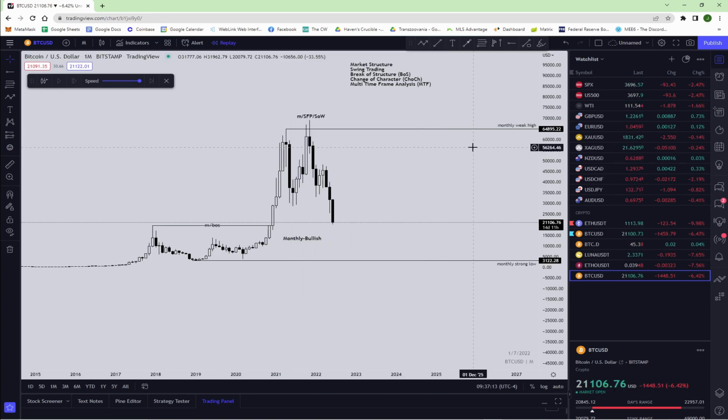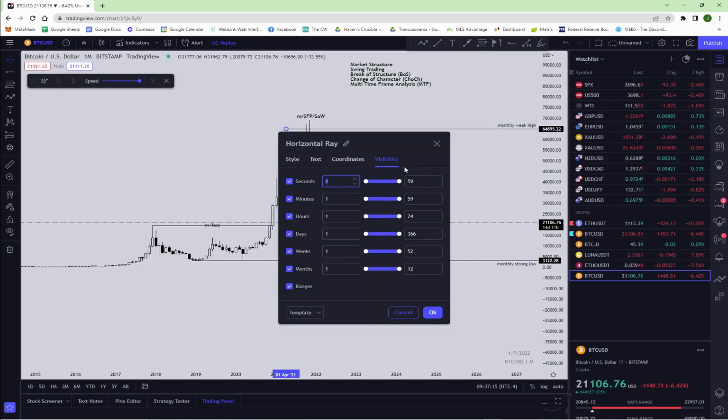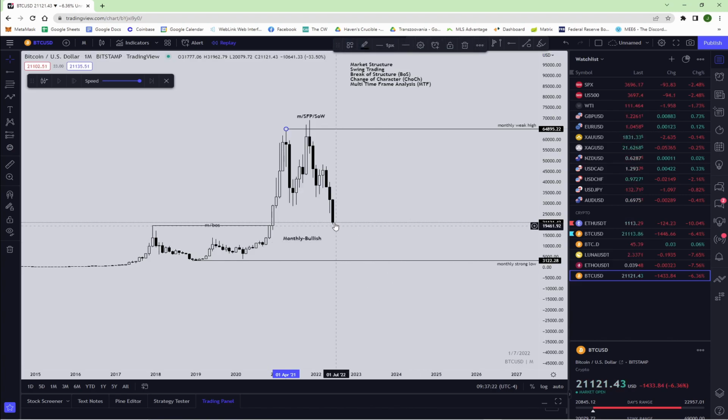And the reason why I'm doing that, if I might be going too fast here, the visibility is important, to not have a messy chart. I don't need to see 15-minute lines on the monthly chart. It's just going to look like this, right? That's just going to be a mess. That doesn't tell me anything. So I don't need to see that on the monthly. But monthly you can see on every chart because it's going to be far away from everything else you're looking at.